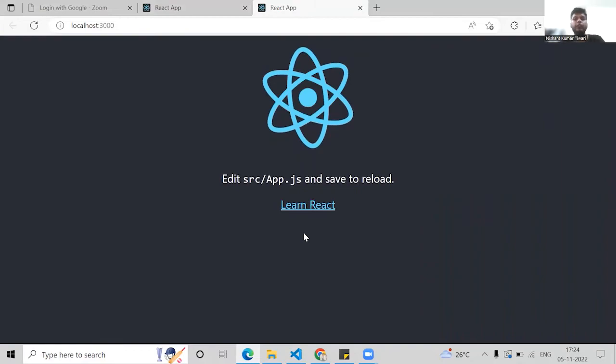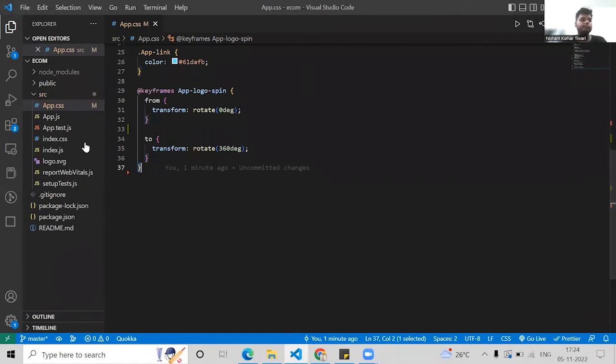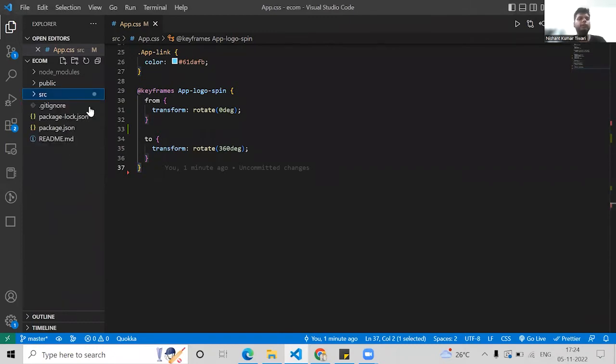If you install a new app, this will be your data. You'll have to remove it, then you will be able to edit something. You will have these three folders basically: node_modules, public, and src. Whatever packages you install, their data will go in node_modules. And remember, if you are sharing your project with someone, even on GitHub, you don't need to put node_modules there, because node_modules could be GBs in size. Package.json is enough. If a developer has package.json, they can install node_modules.